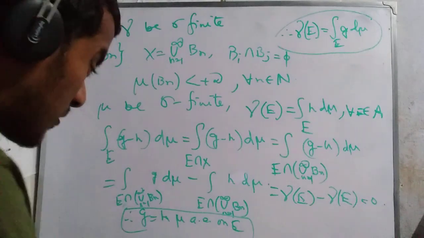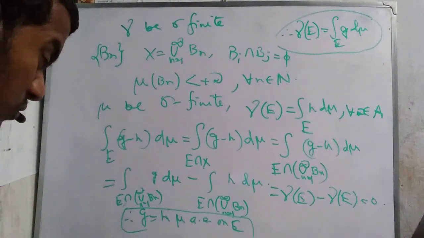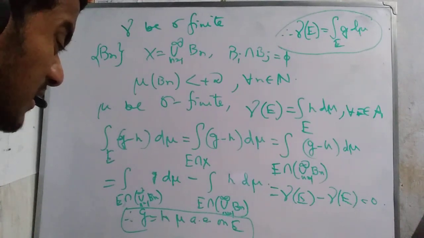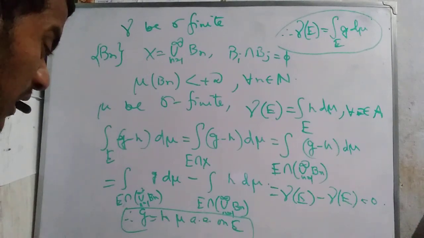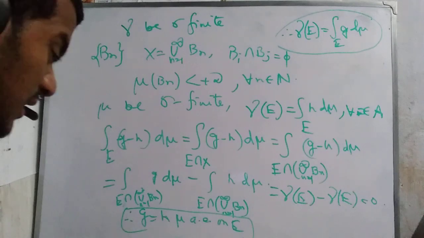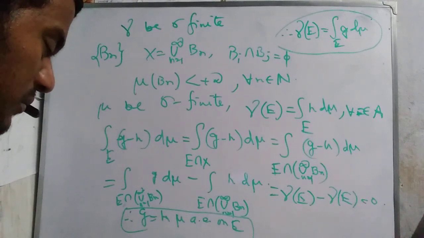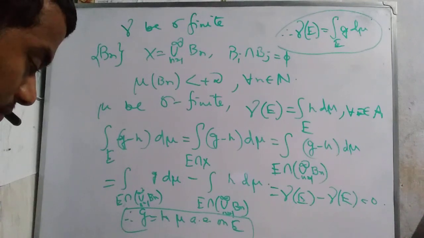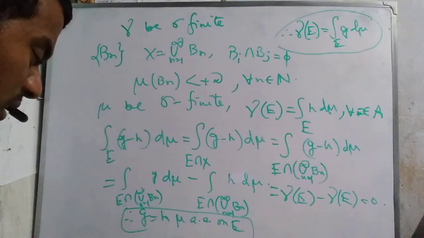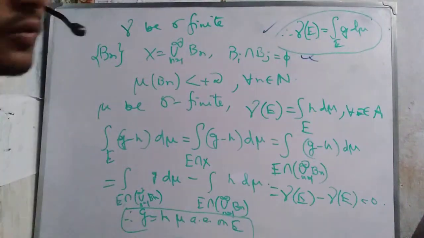So in this way, if sigma finite, then also we discuss here. Okay, it's not a problem, too easily we handle this one. Just we define some h_n, and h_n(x) equal to 0 for all x does not belong to Bn, and otherwise we define, then we also proceed. And we define g_n equal to maximum of these, and g_n is a monotonically increasing non-negative measurable function, so this one happens. So gamma(E) is obviously integration over E of g d mu. Okay, so this one is not a problem at all. This also happens for sigma finite and finite.